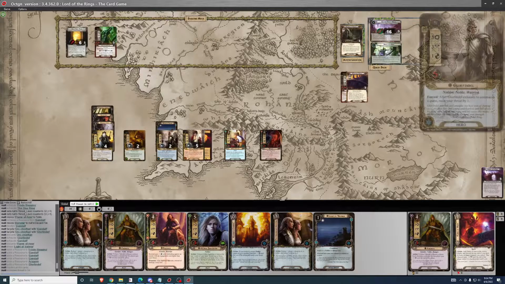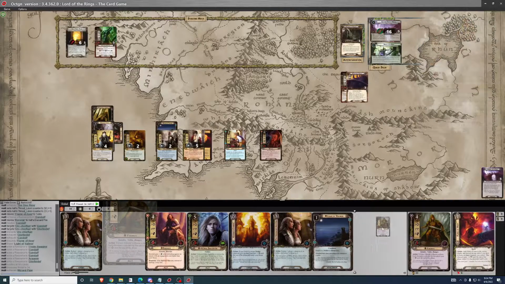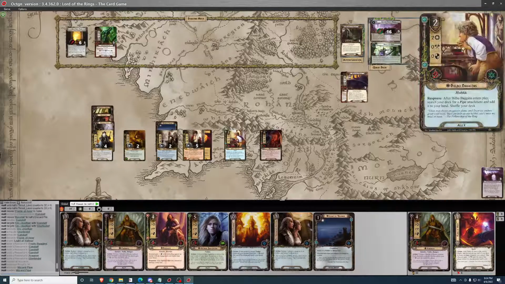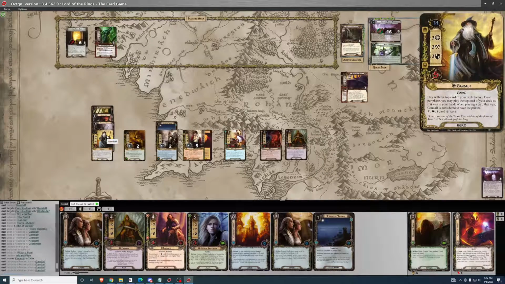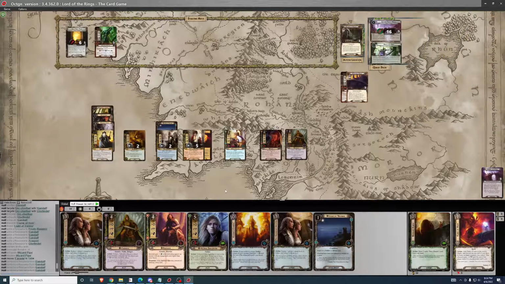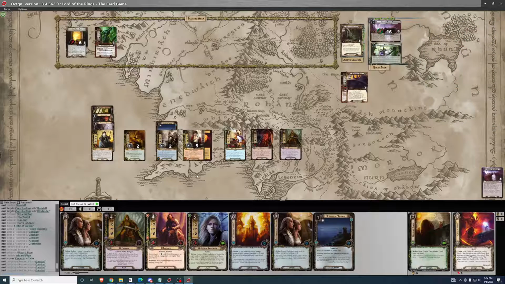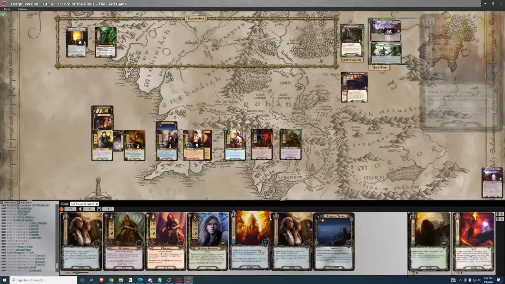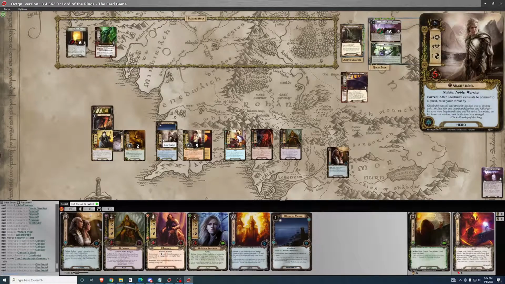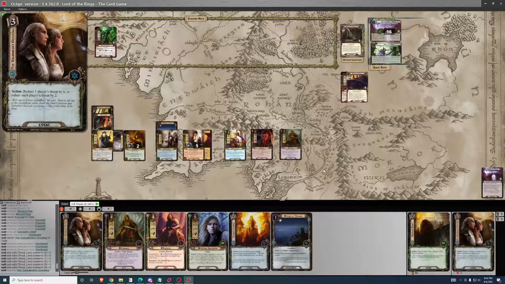Now, I think I want to play Faramir here, so I'll use the Wizard's Pipe. Well, actually, there's a Faramir on top of the deck. I don't need to use the Wizard's Pipe. I'll just play it from there. I can save the Wizard's Pipe for something, I guess. I'll use Gandalf's Staff to give a resource to Glorfindel, so I can play Galadhrim's Greeting, decrease my threat.